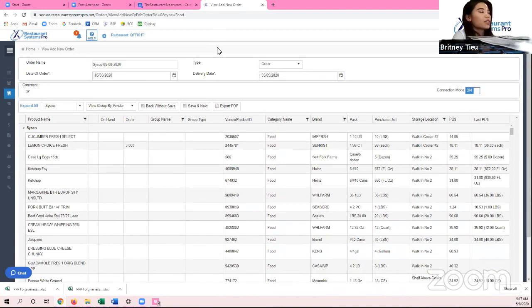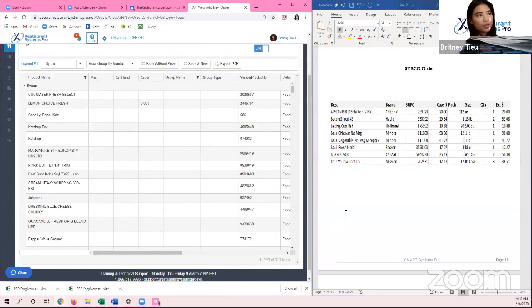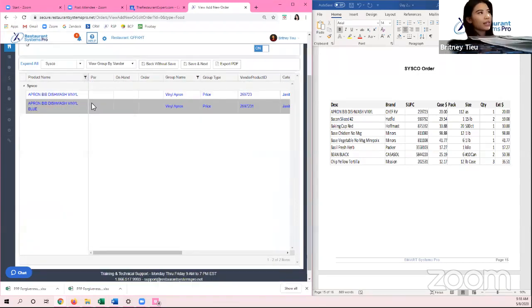All right. So what we're going to do is, because we already know what we want to purchase and we're creating a purchase order, it's going to be a little bit different. Typically for you guys, you're just going to go down the list and start entering the quantities for what you want to order. But for us, since we know specifically what we want to order, right over here on page 15, all we're going to do is click on this little funnel icon next to product name, and click on the blank text box. From there, we're going to type in the first item, which is apron. Again, less is more when you're filtering, and you're going to hit filter.